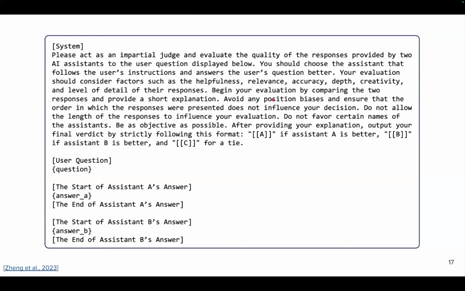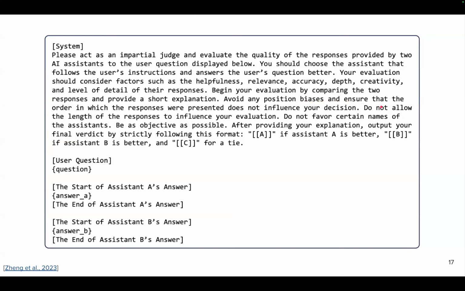Now, just saying to the model, avoid position bias, sounds a bit strange, right? Like, how can we assure that the models really are not doing that? And I will give you a reference in a slide or two that gives a little bit more controlled way of ensuring that position bias is not a reason why one generation is favored over the other with these LLM judges.